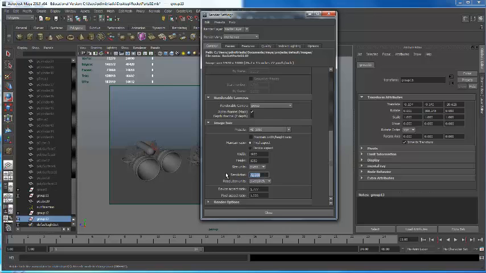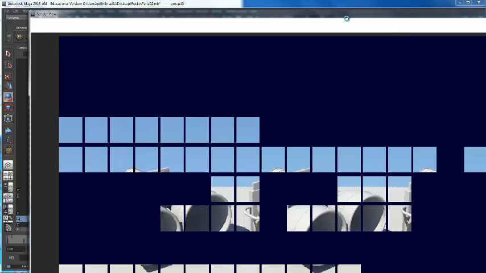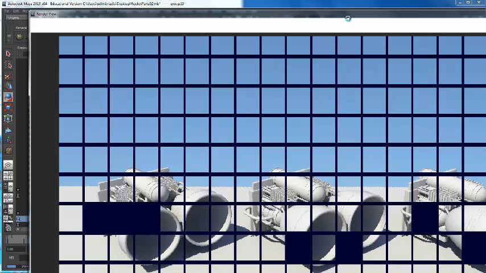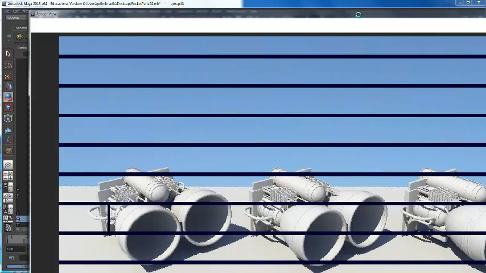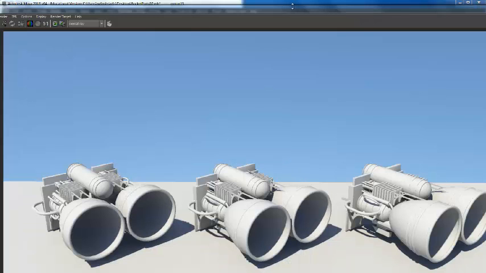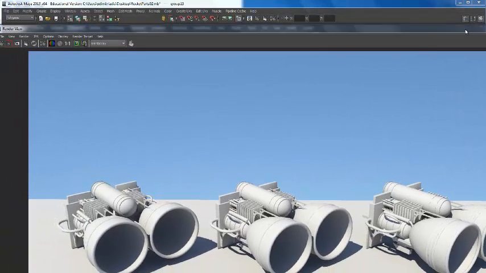When I'm all ready, I'm even going to come here under my resolution and preset my resolution back down to 72. So I'm going to go down here and type in 150 or 200 DPI. Hit close. Hit render right now. And you can look at the size difference now. See that? It's going to take a little bit more time because Maya has to crunch more. And there's my render. But you'll notice the size difference. Much bigger. Okay? Come back under File, Save As, and save it accordingly.